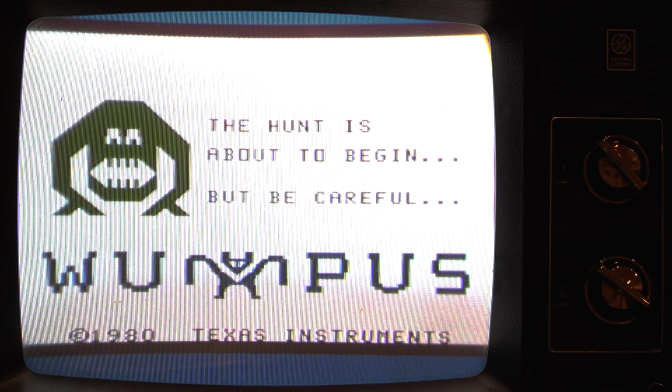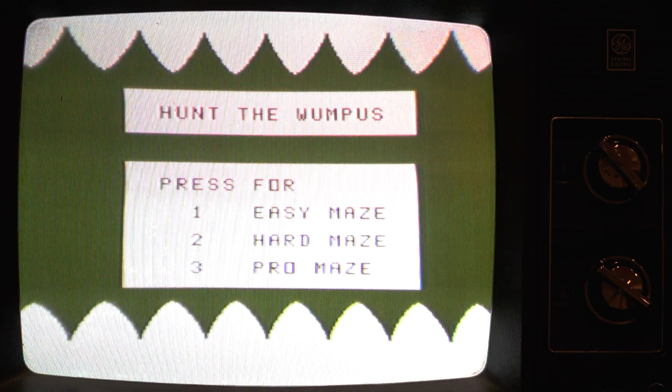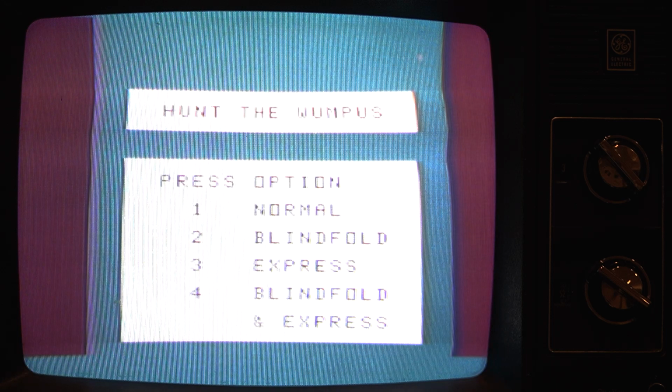You basically move your player around. You've got indicators. You've got to watch out for tar pits and the Wumpus who tries to eat you. Your goal is to kill the Wumpus with your arrow. And as you go through, you get indicators. Green lines tell you you're close to a pit, and the red dots tell you you're close to a Wumpus. And then you sort of map that out, and you take your best guess, take your best shot.